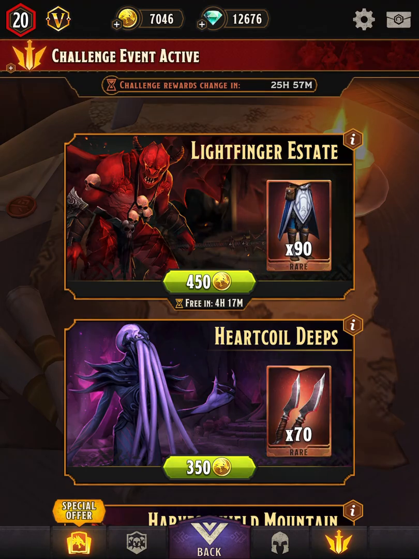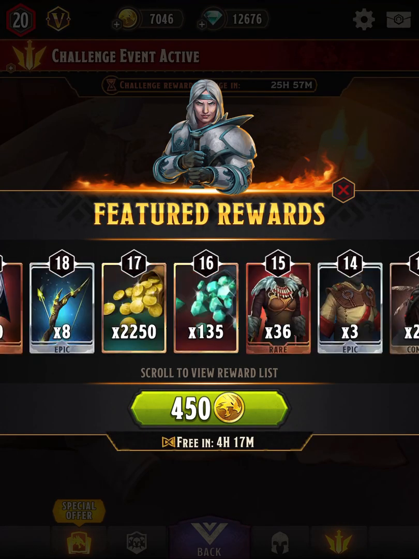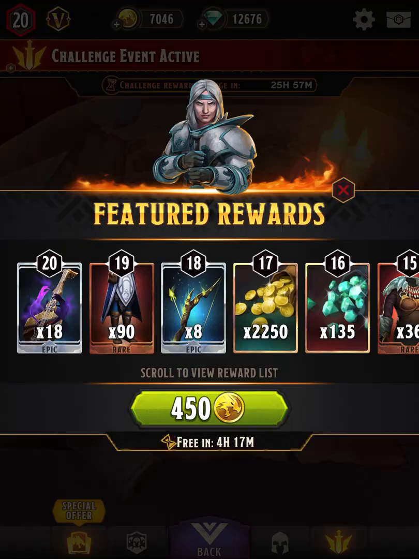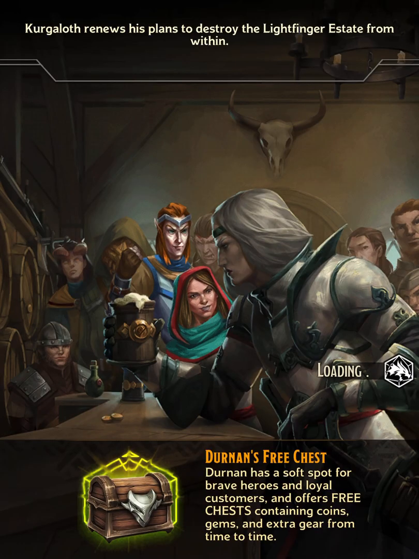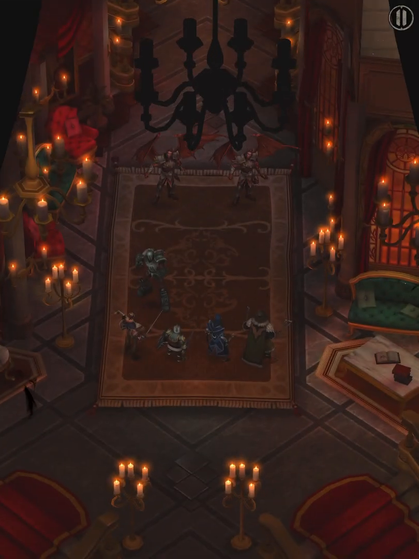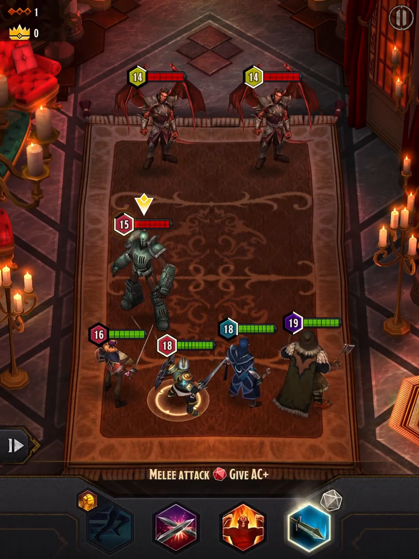Alright, so let's go right into the challenge. There's some good items in here this week. So I'm trying to get Lunar Steps for Halbenet. Let's see if we can actually get them. Haven't had many chances where I've gotten multiple 19s, but if I could get one right now, that would be awesome. But it's very uncommon. Who knows? Okay, so let's start.